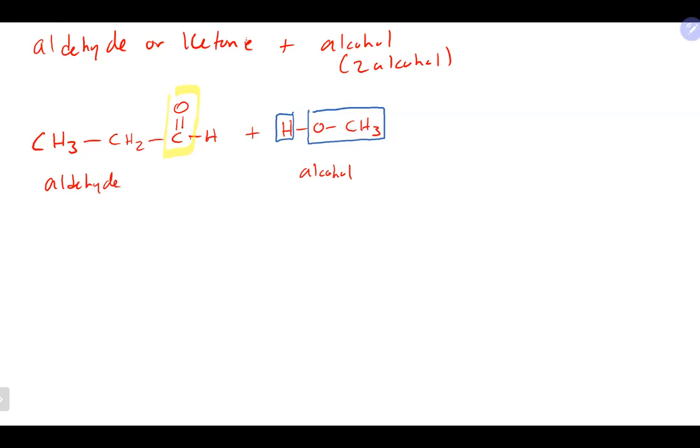So this is going to add in like everything else that we add into a double bond. One goes to one spot, one goes to the other spot. But we do have to basically make that double bond into a single bond. So, much like all of our double bonded things that we add to, we're going to redraw this exactly the same way, except that we're going to remove the double bond and make it a single bond. And that's going to allow space for everybody to come in. So again, it's very much like our alkene, where we add something to it and we just make it into a single bond. So it's basically the same idea.